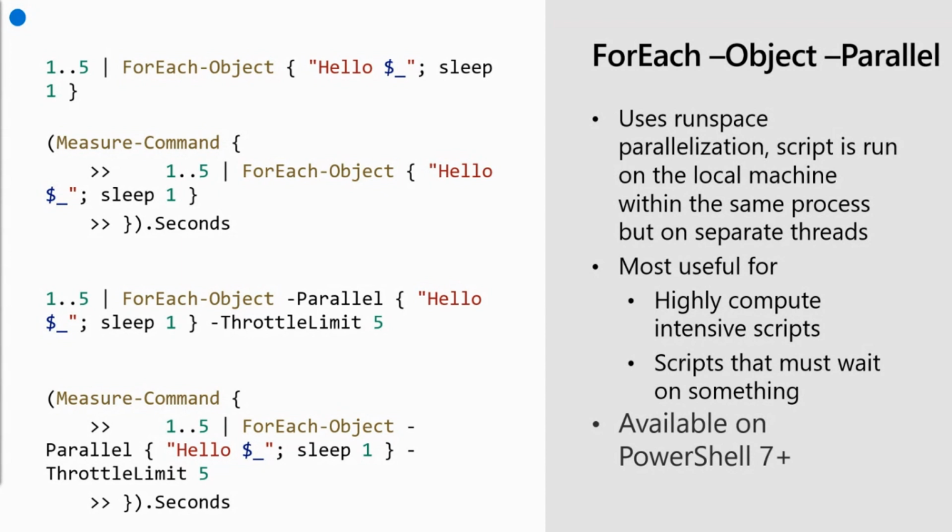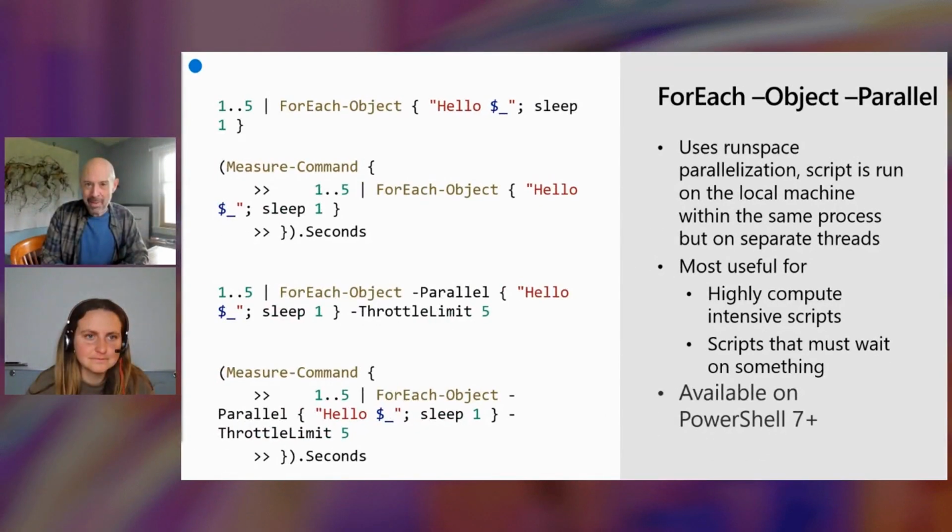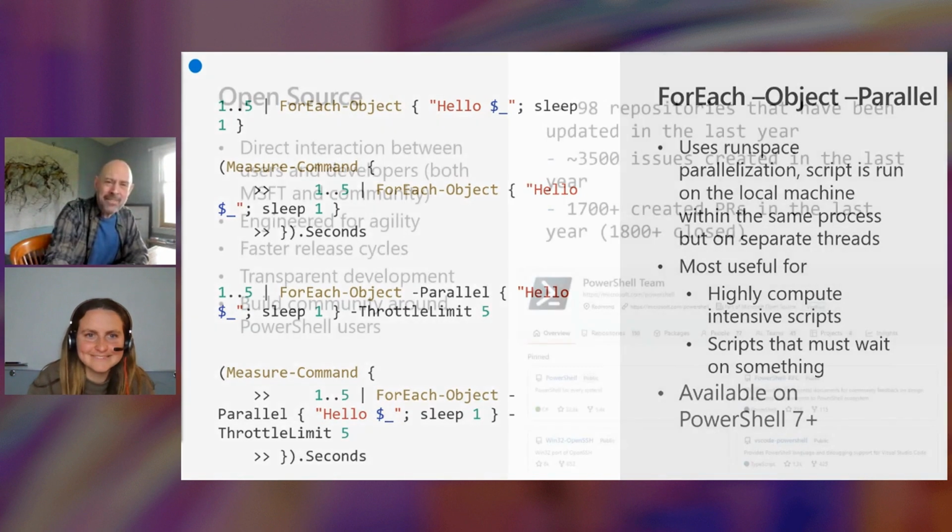Things like the ForEach-Object cmdlet really help with that, like iterating through the computer list. One of the things we did, we made it parallel. And that is so that instead of taking a day, maybe now that deployment only takes me an hour. So with the parallelism on ForEach, now you really can have some performance impact on your deployments and what you're working on. And I think, Sydney, was there one more slide for me to talk about?